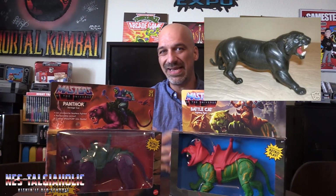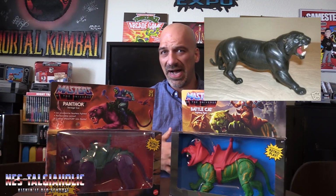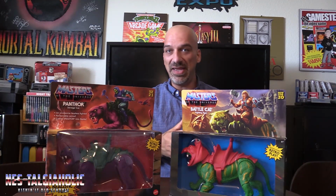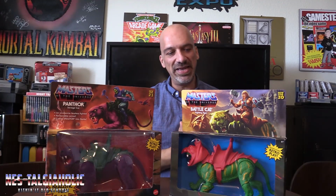That was actually a remold of a classic Panther character. That was part of the Tarzan line by Mattel. So what they did is they took a lot of remolding, tried to cut costs, and they came out with this large Battle Cat. And the issue they had when they took the original mold from Panther for Tarzan was that the cat was much larger to scale than the actual He-Man characters, right? So they decided to make it where He-Man could actually ride him, which is really cool, and became a really iconic part of the cartoon and the comic and the series as a whole.